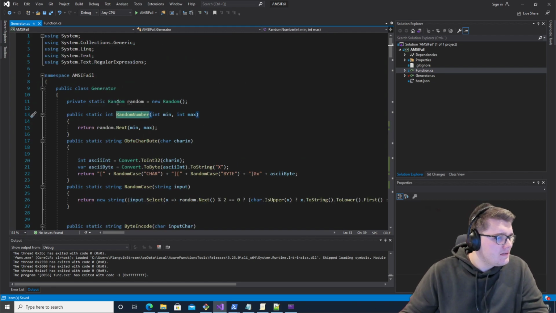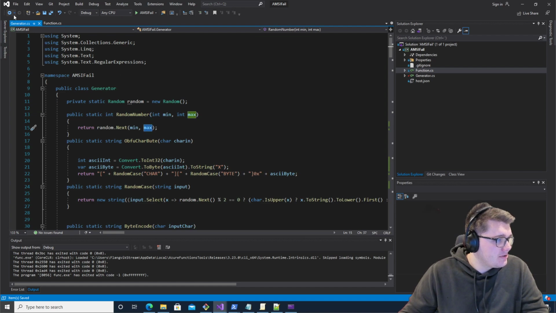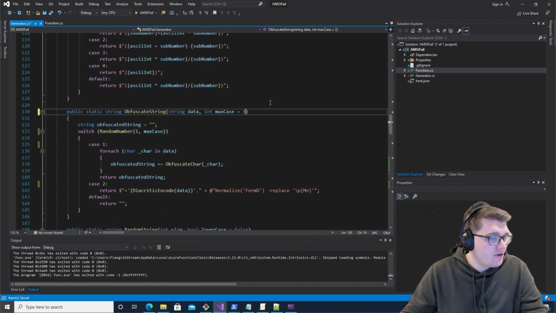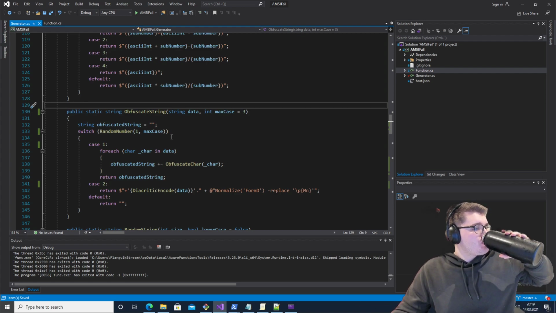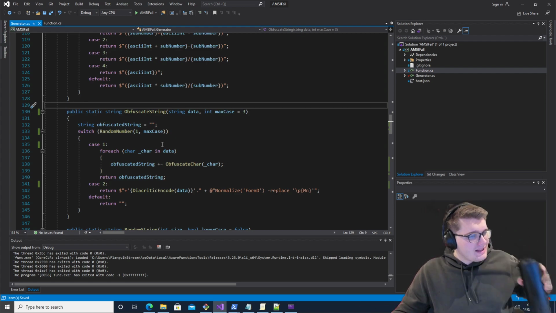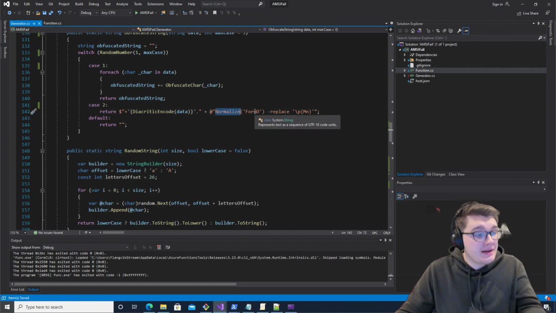Good. Within the specific range, does that mean it will never generate 2? Yeah, it does. It's greater or equal to the min value and less than the max value, right? So this needs to be a solid 3 or it will never hit.